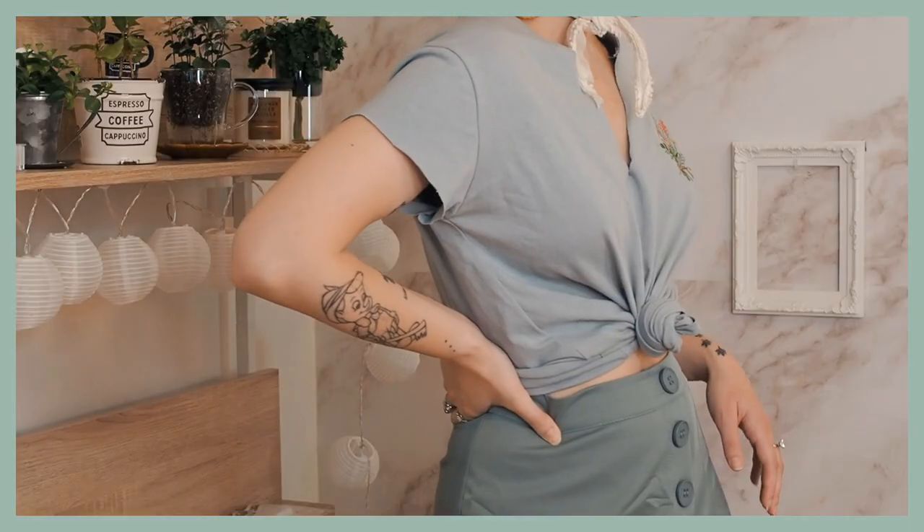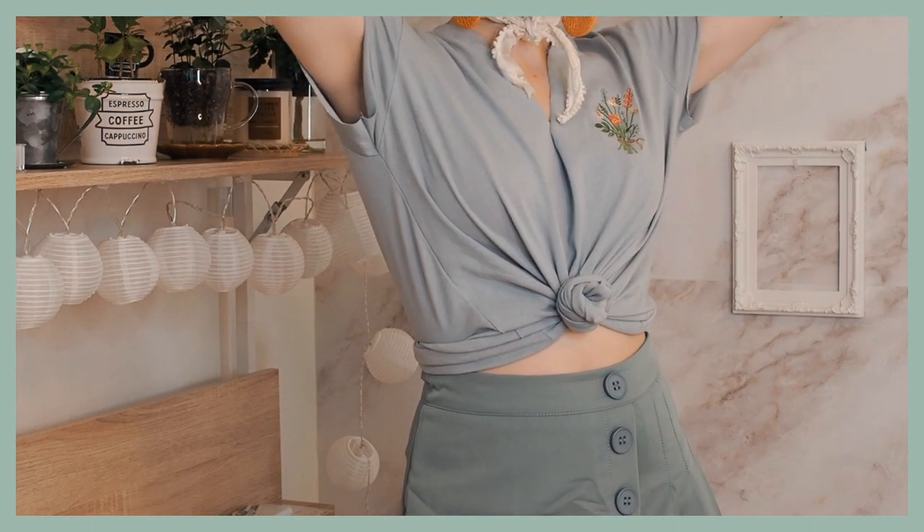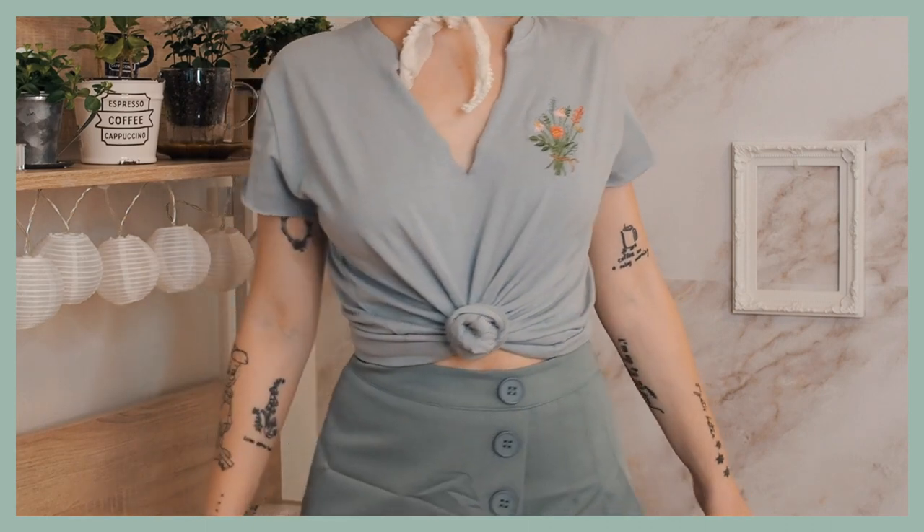Next up is a t-shirt. I have actually been buying quite a few t-shirts recently. I don't usually wear t-shirts because I don't think they look very good on me, but what I've been doing lately is altering them — I just chop the sleeves off and give them a V-cut, and I feel like they look a lot more flattering on me that way. I picked up this t-shirt, which is just a really pretty muted blue color with some nice little embroidered flowers on the side. And of course, I altered it.